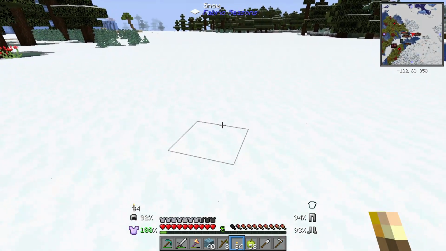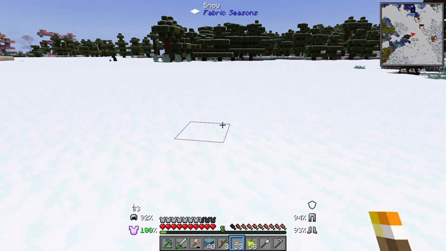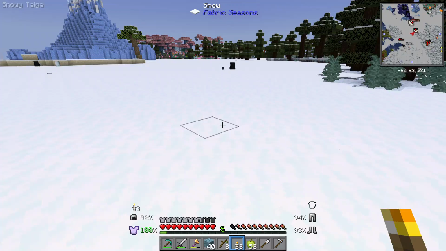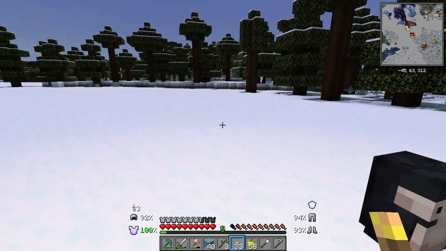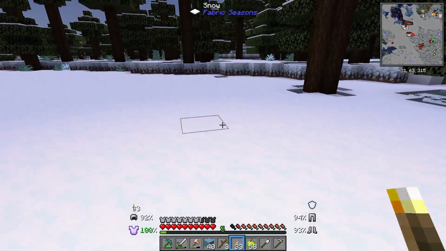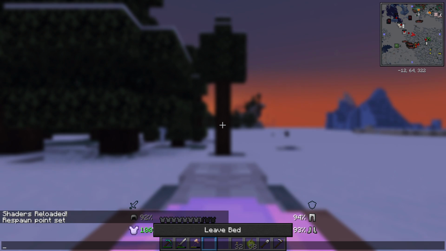Excuse me. What's that? There's some kind of animal over there. It's a pingu and a baby pingu. Hi, baby. Oh my gosh, hi. Wow, it got dark fast. You see that? Just boom.